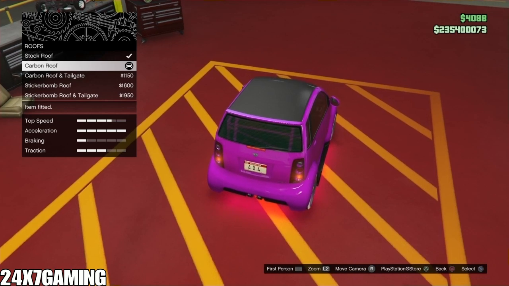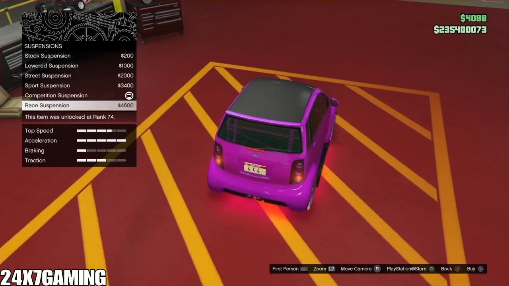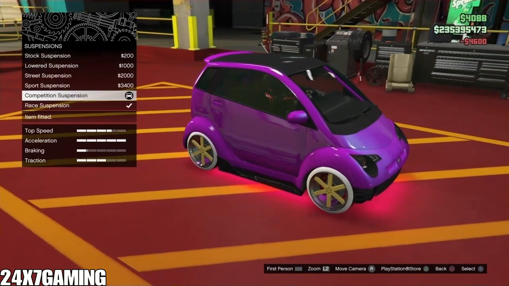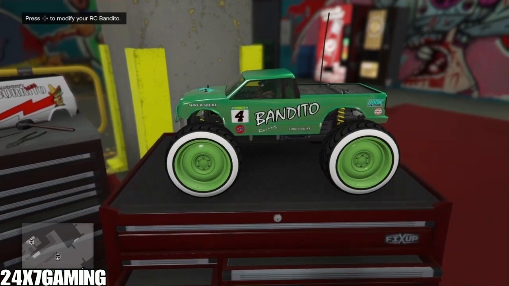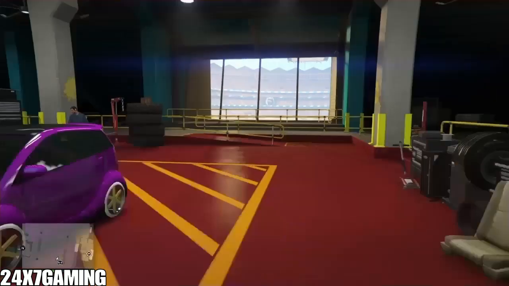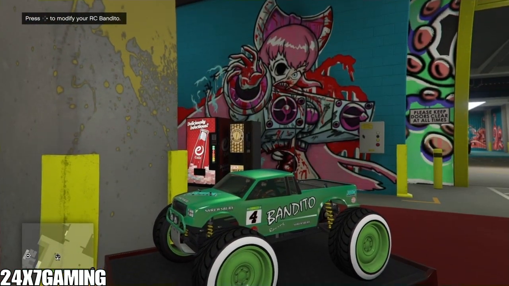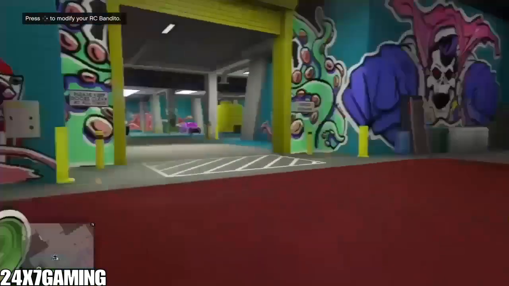Oh yeah, sexy. Then back out again and go to suspension and buy competition suspension. I'll click this and buy this again just to show you guys I bought competition suspension. Just back out, exit vehicle. I'll be standing here right in front of the Bandito, looking at those poles right there. Then hit up on the left analog stick, right on the D-pad and X at the same time. You can see my character took a 360 and on the left-hand side, you can see the option press right on the D-pad and we don't have the menu, so we are glitched.